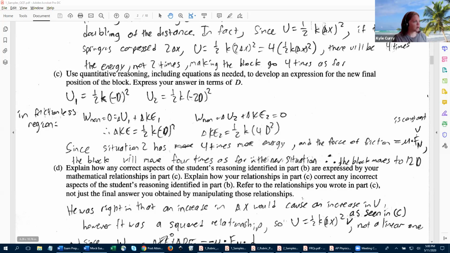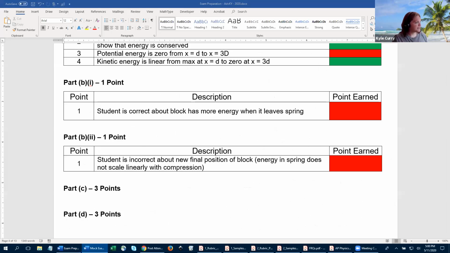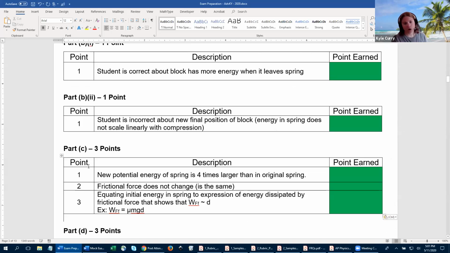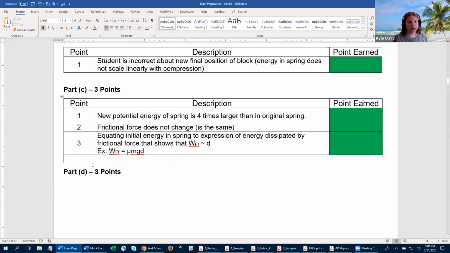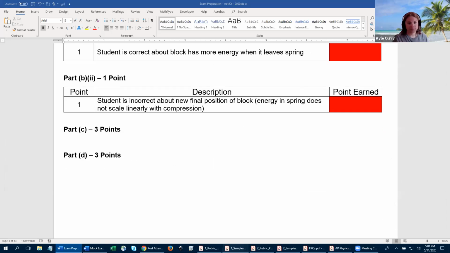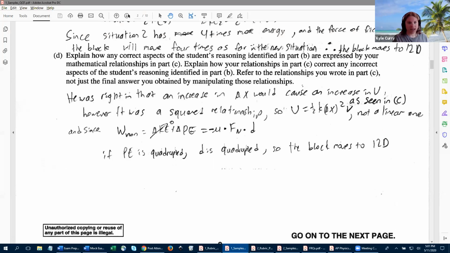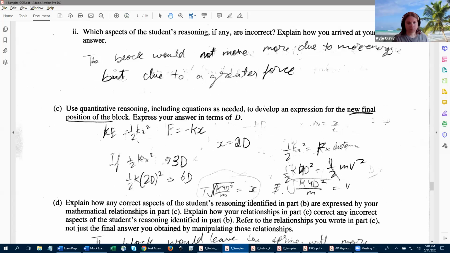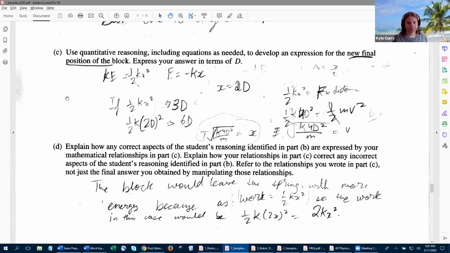So go back over here. Just to be consistent with everything that we've done up to this point, I want to make it clear to everyone who is watching this video after the fact, this part C on this student sample did indeed earn all 3 of those points. So now let's look at another sample and let's check this out. I can't wait to see what the responses are for all of you on this question.